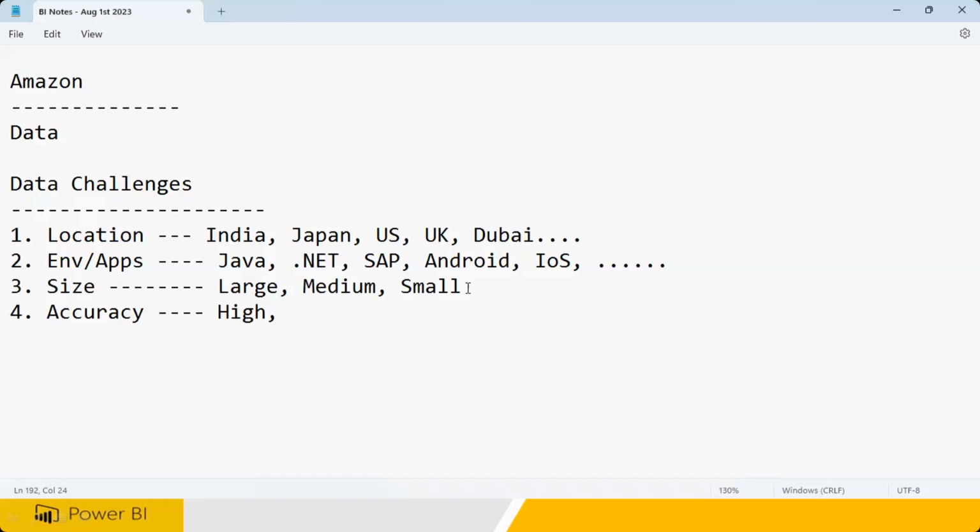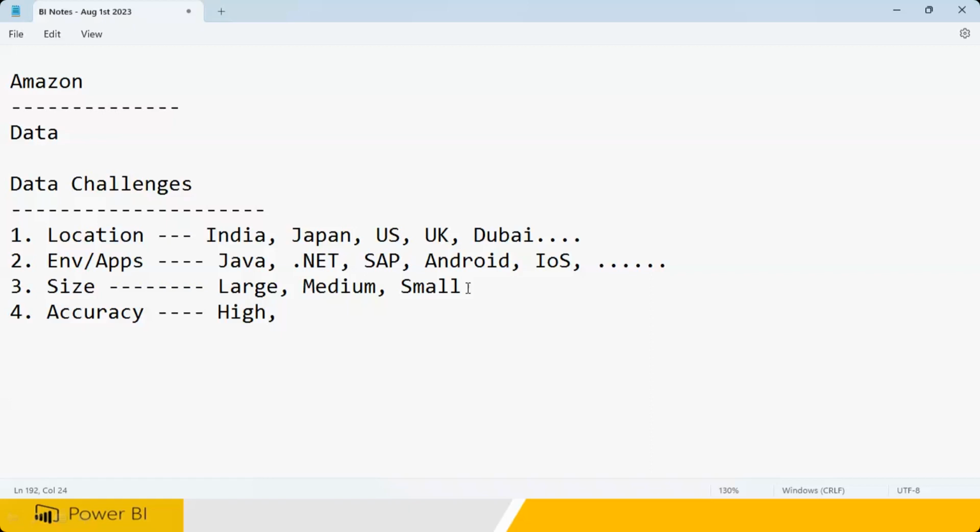If I give you a chicken, it may not be cleaned. Or if I give you a fish, it may not be cleaned. It is the chef's responsibility to clean the fish before he or she cooks, right? So even though you get a vegetable, a chicken, or a fish, what do we do? Before cooking, it is my responsibility to clean. But if it is 1 kg of fish, I will take 1 hour. If I have 1,000 kg of fish, I will have to use a lot of other things to clean the fish.